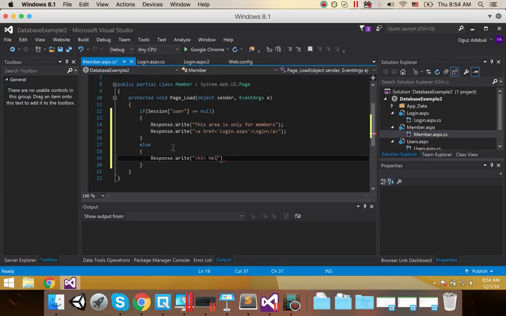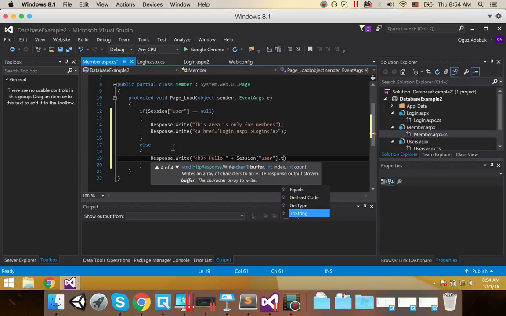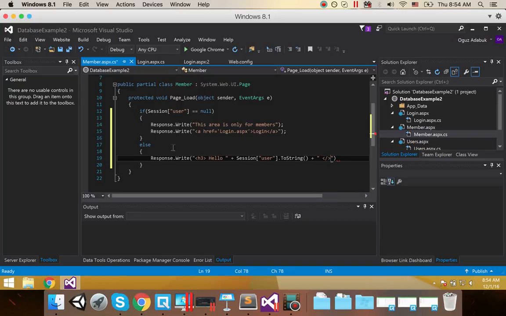H3 hello, Session user dot to string. Let's close that H3. Right, and then Response.